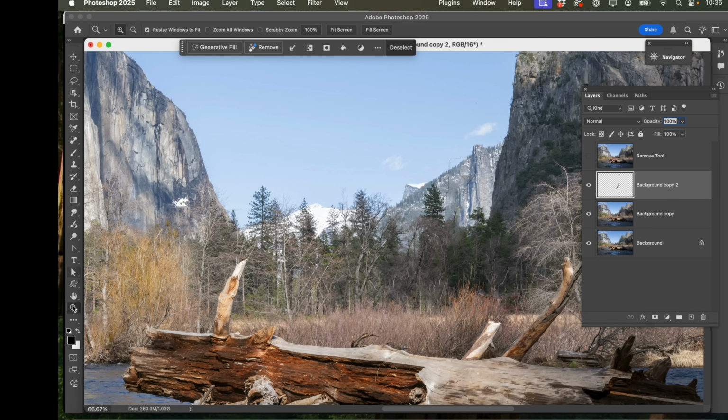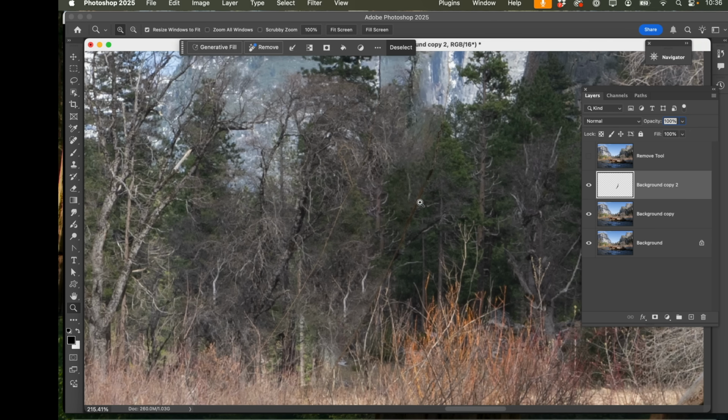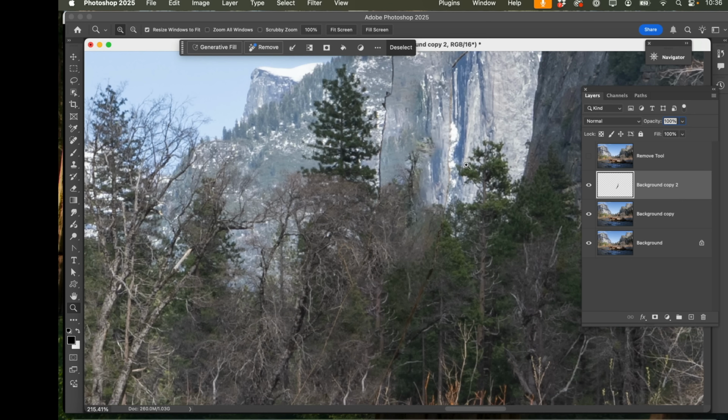So let's go into our zoom tool again and see what Photoshop did. Now, a couple things that it did here that are real obvious: we had such a tight selection here that it chose to leave that outside area, right? But if you look inside of it, the detail is actually a little bit better. It's not lower resolution because it took the same resolution from over here. So let's do that again. We'll take that out of play.